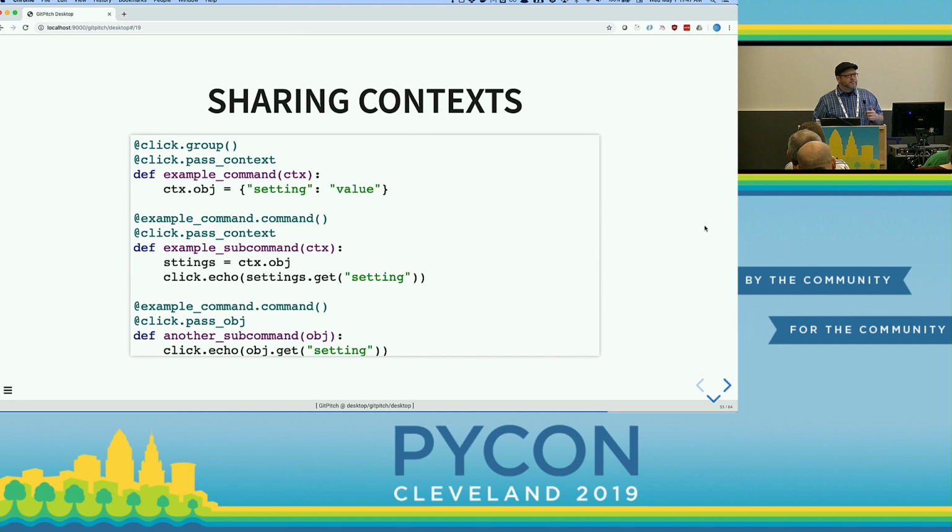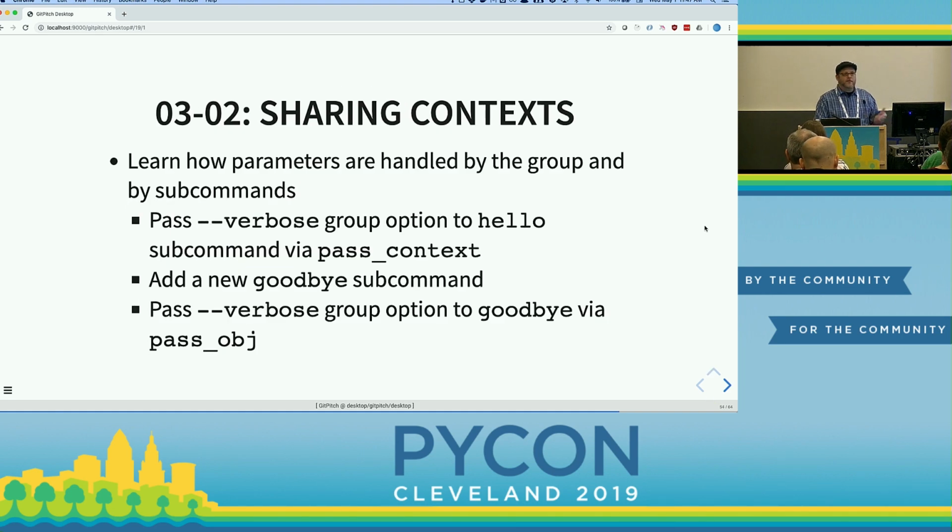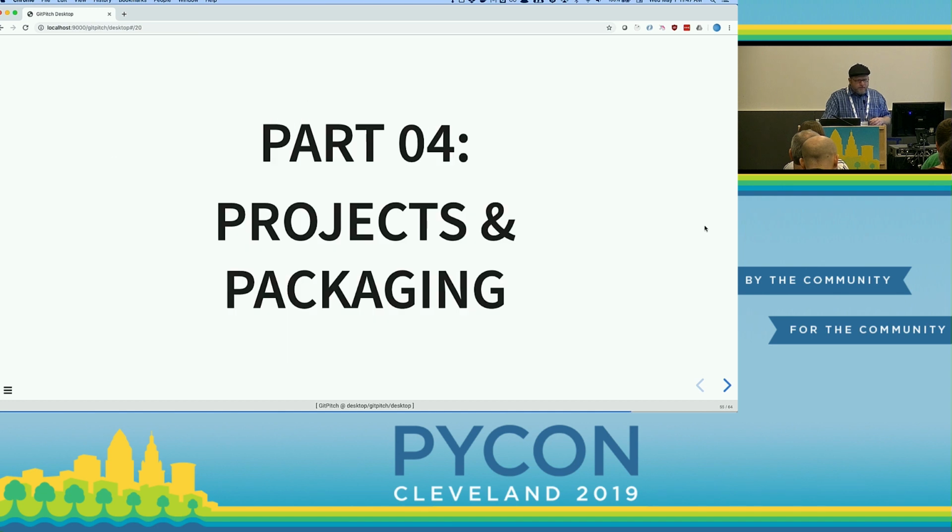And so like the tutorial runner command that you're using today is doing this. So it's finding the state of your tutorial, like where you are, and it's loading that, and it's passing that along in the context. And so for this lesson, you're going to create the command group, add the second subcommand, and pass the verbose along to it. And so these ones you can do on your own, because I really want to do part 4 before we run out of time. So this is the next most important part.